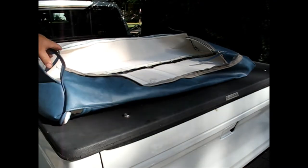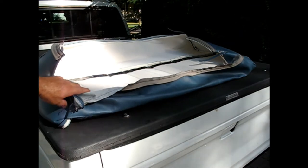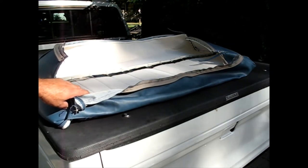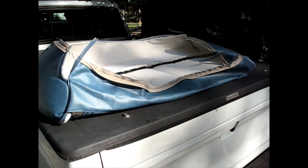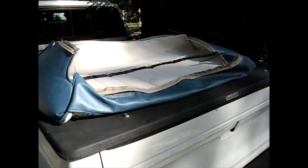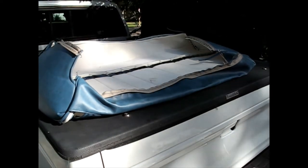I guess these are designed to be a little floppy because, you know, they probably fit more than one seat or something, even though they are ordered by make and model. But they have a Velcro strip here. I'll just unzip that Velcro before I put it on, but I can't see that holding much very well.